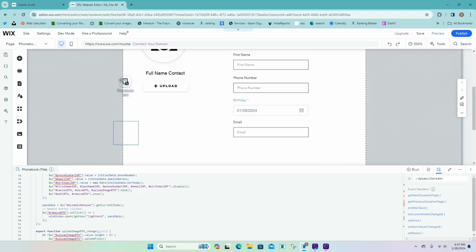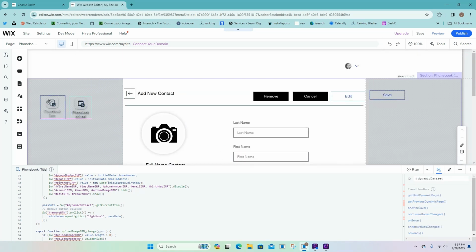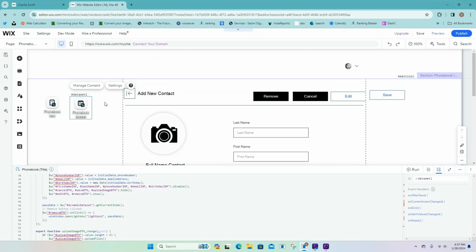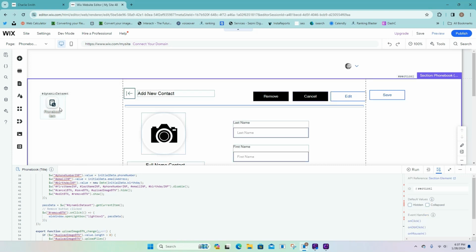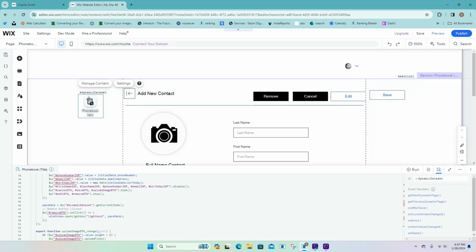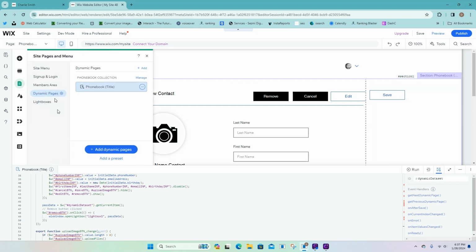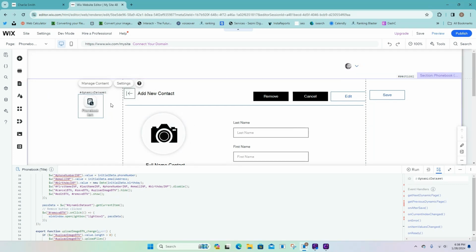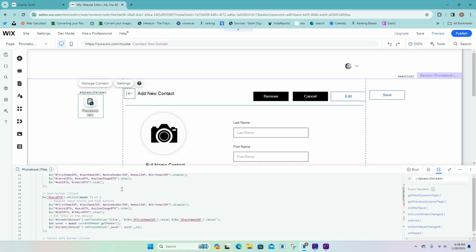Actually, let me see. No, it's actually here. So as you can see here, this is the one that we added because I was confusing earlier with that part. So technically you don't need this one. So let's just delete that one. This is the one that's automatically created when you added the dynamic page. So again, we're starting over. Use the one that's already created by the system. And you're also gonna see it in the code right now. So let's go over here.